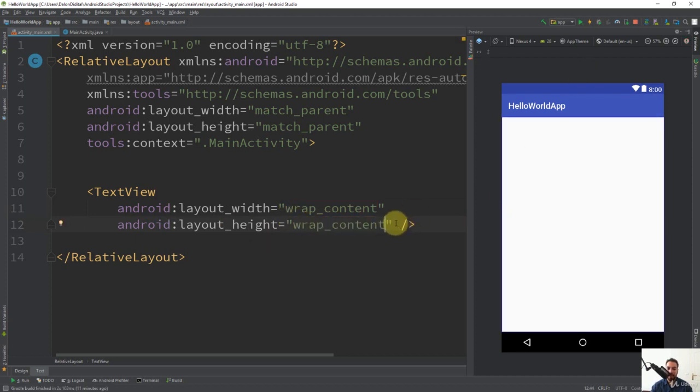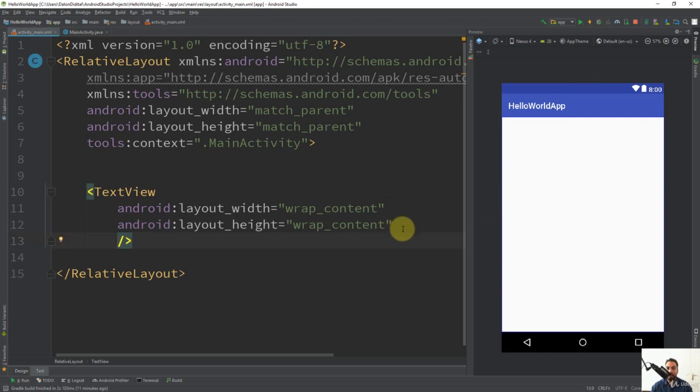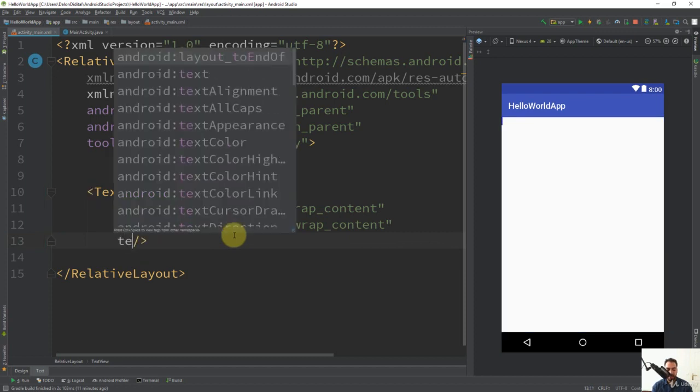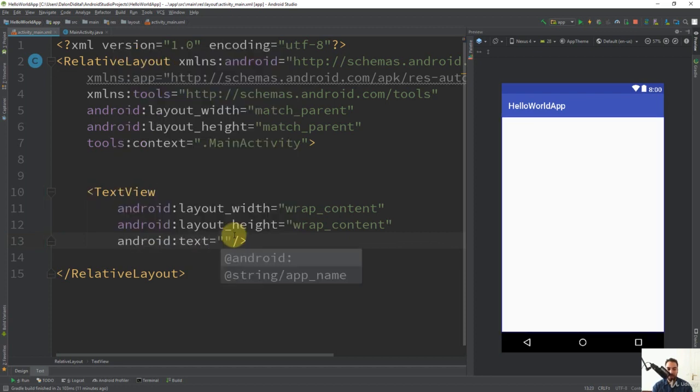And then I can use another attribute. So here it is the layout width, the layout height, and then we need the text. So I can use the text attribute, and then I wanted the text to be I am an Android developer.